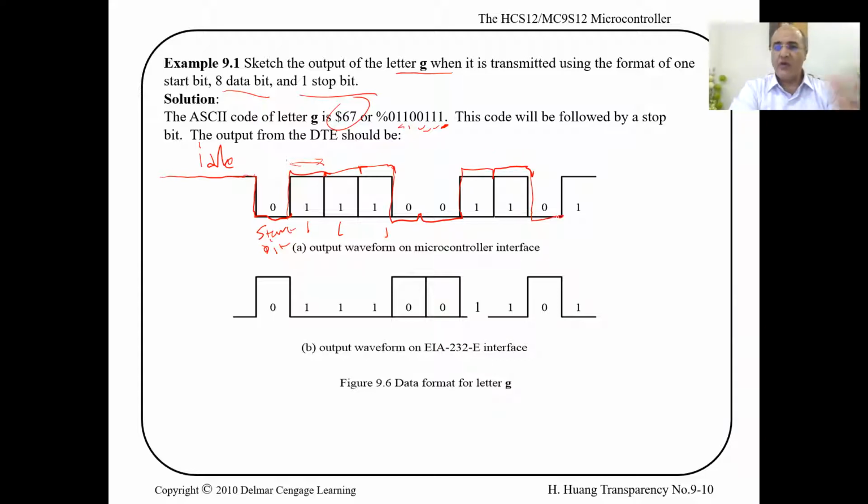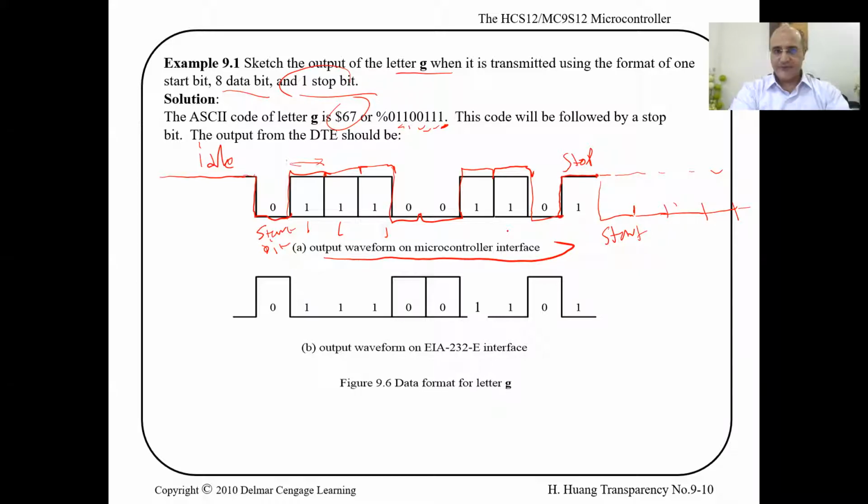We're done with the 8 bits. Now you should send a stop bit if it's one stop bit. Stop bit is a logic high, okay? Now, if I don't have anything to transmit anymore, we stay at idle. If I have another byte to transmit, you pull back down to a start bit. This is the stop bit. You start again, start bit, then you start transmitting same as before, eight bits, then stop, and so on. This is the logic waveform of the data to be transmitted.